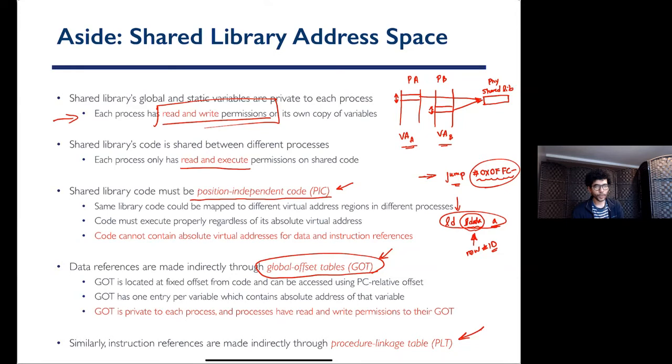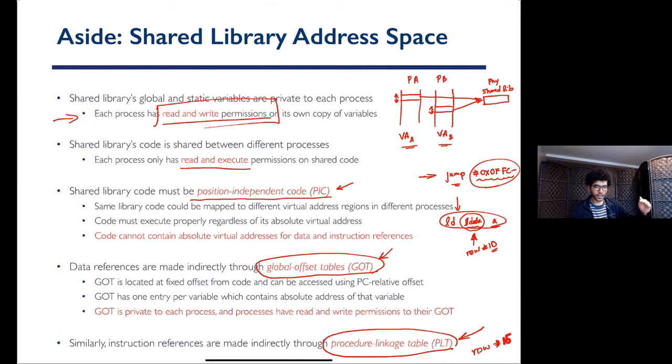The same actually happens for your function calls, for your procedure calls. Let's say, for example, your shared library uses another function from another library. You don't even have the relative address to go to that function, right? So instead, you index into this procedure linkage table. You say, go and look at row number, say, 15 of this table.